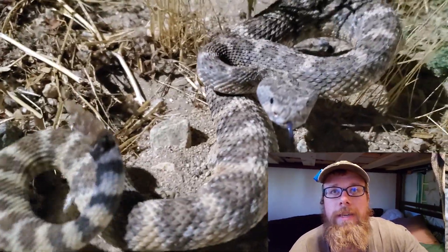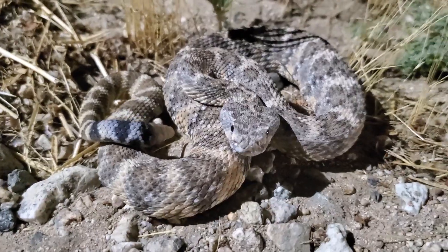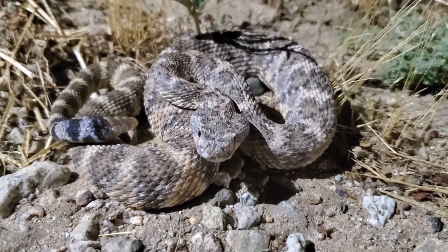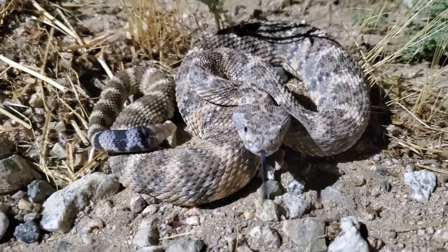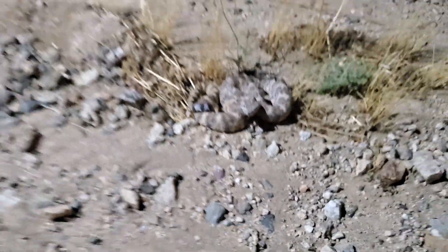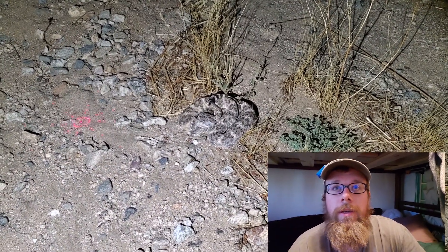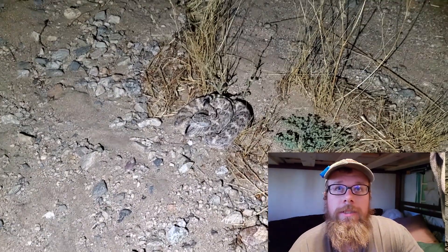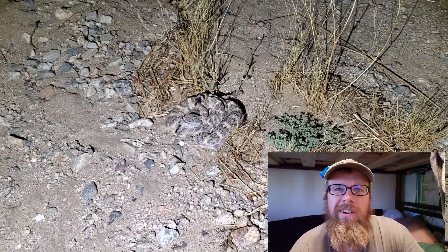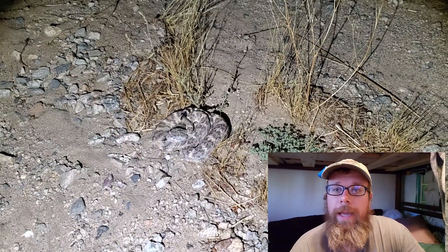He's kind of curled up here and he's looking really cool. It's cute. The speckled rattlesnakes are a really cool snake. They are highly venomous, and so a bite from him does have the potential to kill me. If I was to be bitten, chances are I would only lose a finger if I was bitten on the hand and it swelled up real bad.